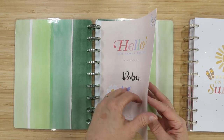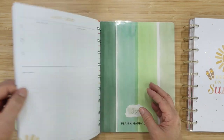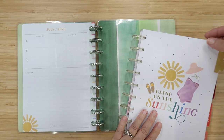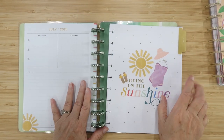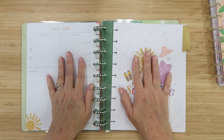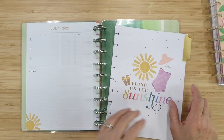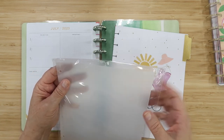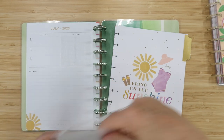Okay, so here's where we're gonna start getting creative. So I said I want this section in here because I need the currently section. Well, let me pull out this whole first month and we'll show you what I'm doing. Okay, let me set this aside. I wanna section this off into seasons. And I might need to do that first so this does make sense. So let me grab my dividers. I have some of these top tab dividers and there are four in here, which will be perfect. Let me pull these out.